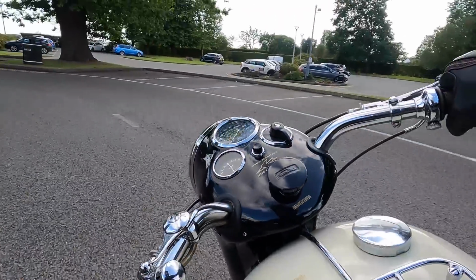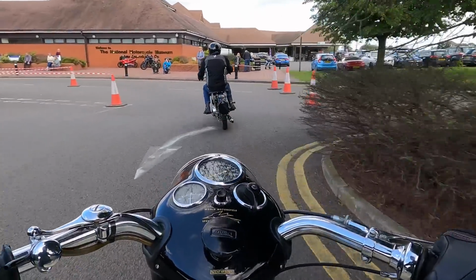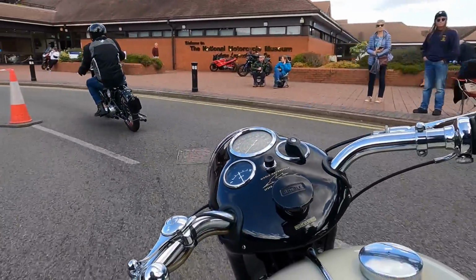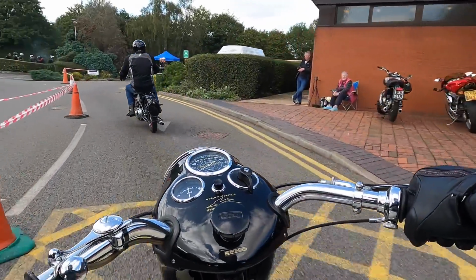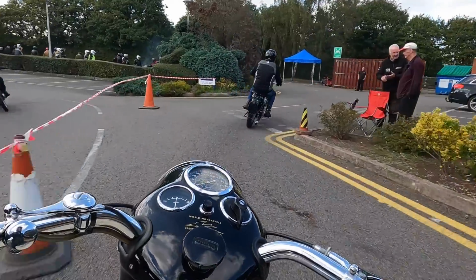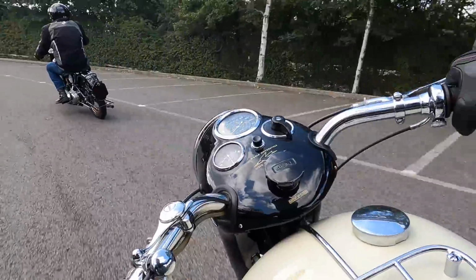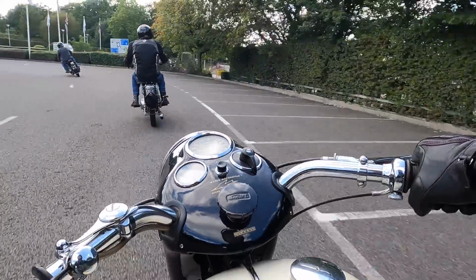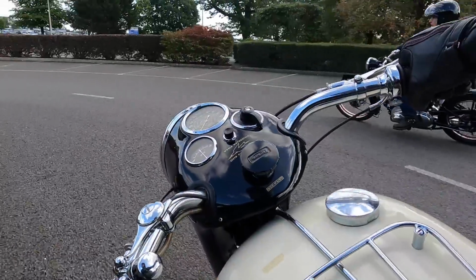Getting late in the day now, but I finally got onto the Triumph Thunderbird. Unfortunately, the poor Thunderbird had quite a lot of abuse during the day. I think a lot of people had been slipping the clutch an awful lot because it was getting a little bit hot and that clutch was playing up. To be fair to it though, by the end of my ride, I got about 8-10 laps in. The thing had smoothed up quite a bit, and I think the clutch was starting to cool off by the time I got off it and handed the thing over to Tom, who was eagerly awaiting.